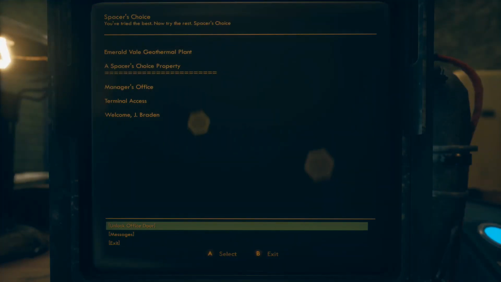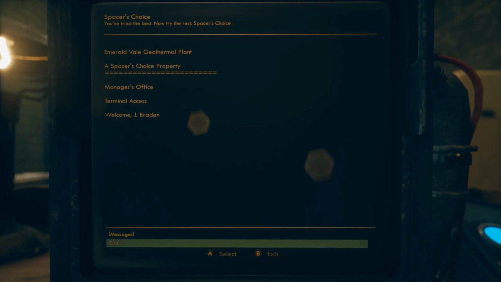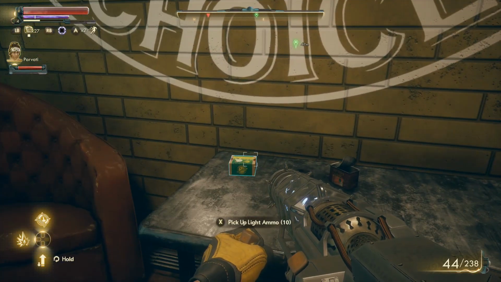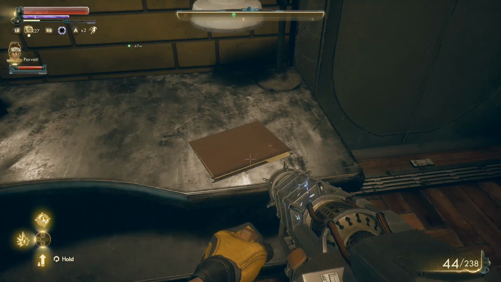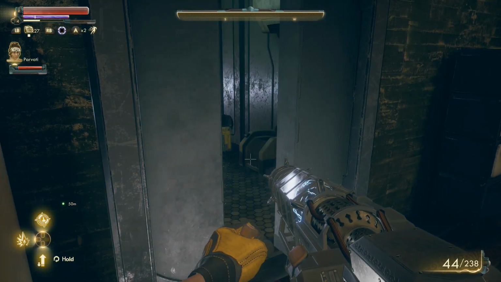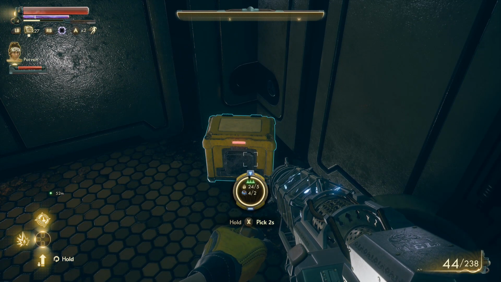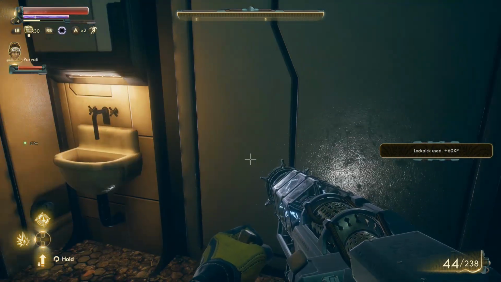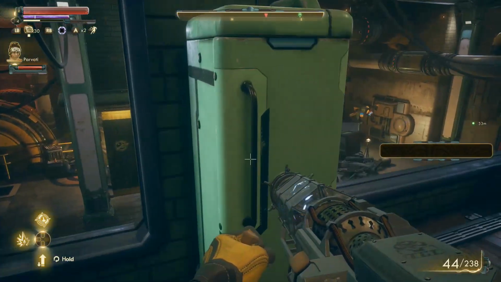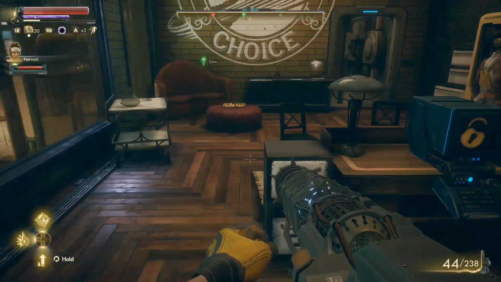What's this for? Unlock office door. Okay. That was easy. So I don't remember much about this building. Honestly, I don't. Maybe that's just to go down, or maybe it's this one. I'll pick this because I've got the picks for it. That was quick. I've got another one of those. It was like a Halo sword. Let's see what it's called. Plasma cutter.